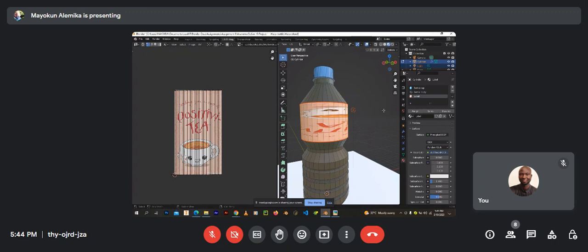Blender already understands that this is a 3D object, and we have taken a 2D object and lined it up to a 3D object. So it has understood how to map the object to the surface. Okay, so the object can now be reflected on our 3D object. That's just the basic principle of how it works. All right, do you understand to that point? Yes, I do. Okay, good.